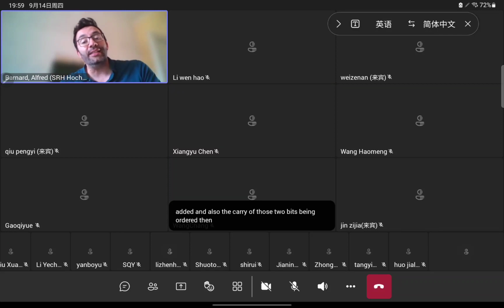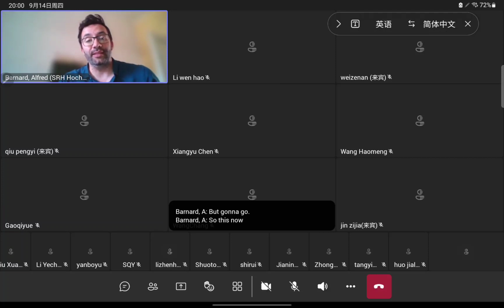Then I said, well, we can link these up together to add in more bits, but that is not correct. You cannot do that with a half adder because you have only 2 inputs. So where is the additional bit gonna go?